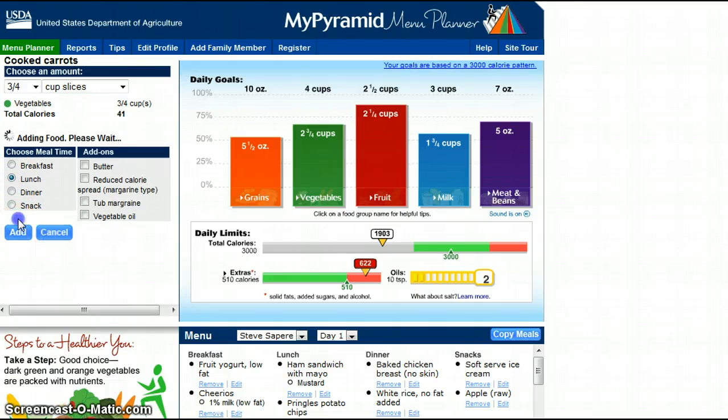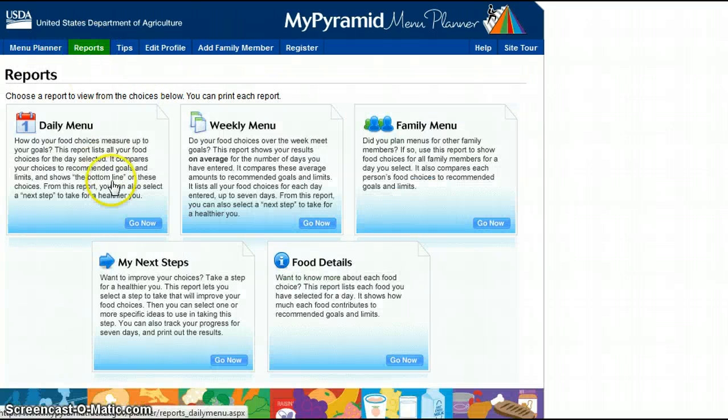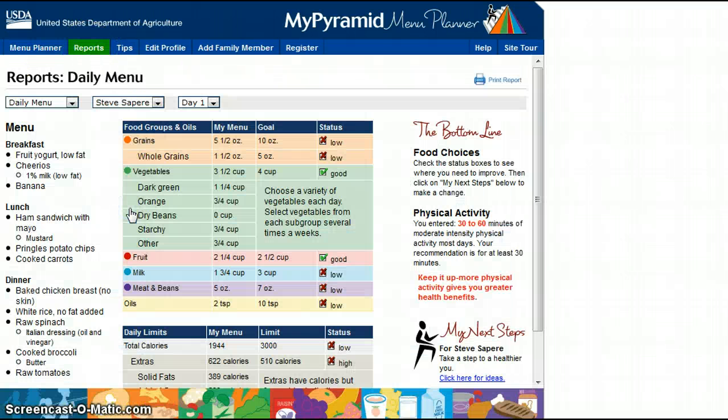Actually, let's add that to our lunch. And now we can go back to the reports menu, click on the daily menu, and now our vegetables are up in the good range.